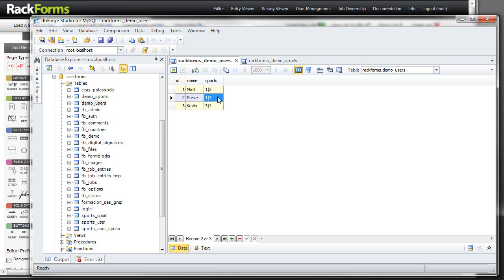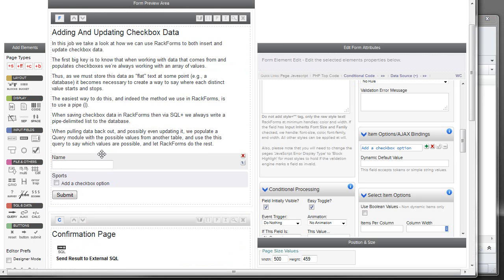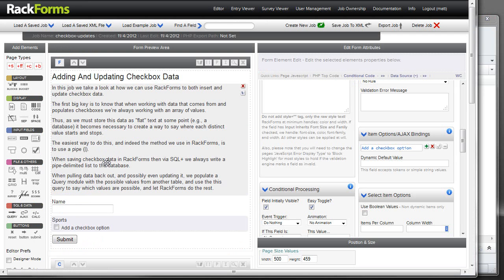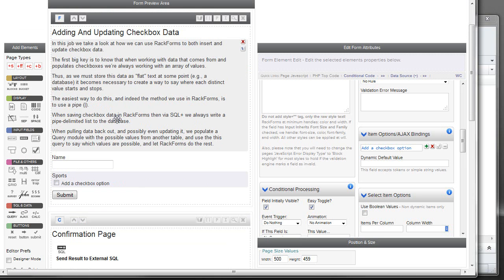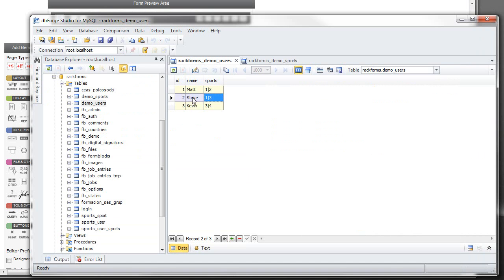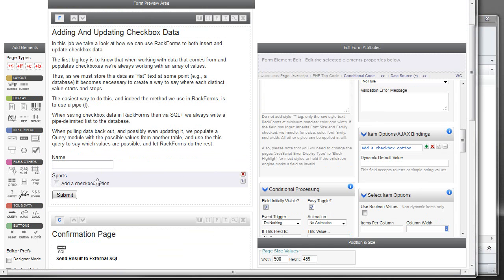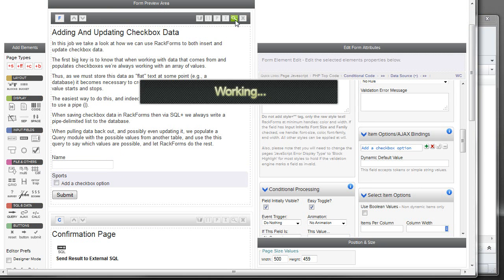What I mean by that very specifically is, if I look at my form that we have here, and by the way, this is a sample job that we can load in the editor at any time. It's called Checkbox Updates, and it's under the Builder section of sample jobs. What we have is a simple text field for name. So we're going to run this form, fill in the name, and the name is then just going to map to this field right here, this column. The sports that they like are actually going to come from this checkbox. It's kind of weird because you'll notice we don't have any options set in here, but watch what happens when I build the form.